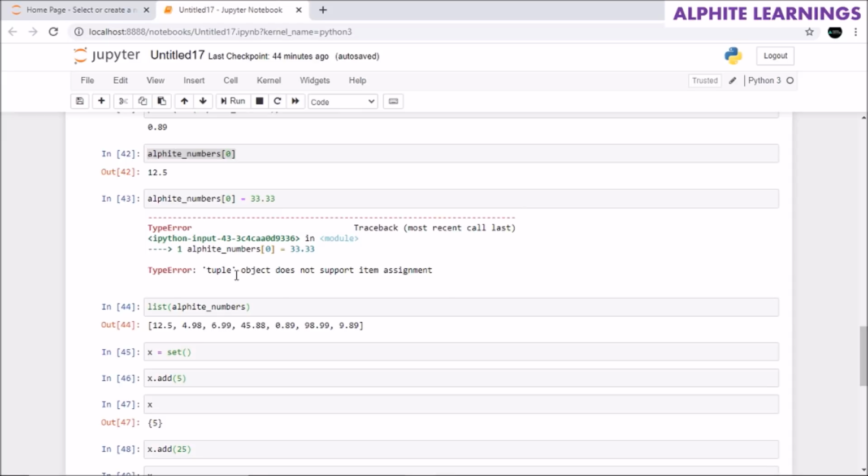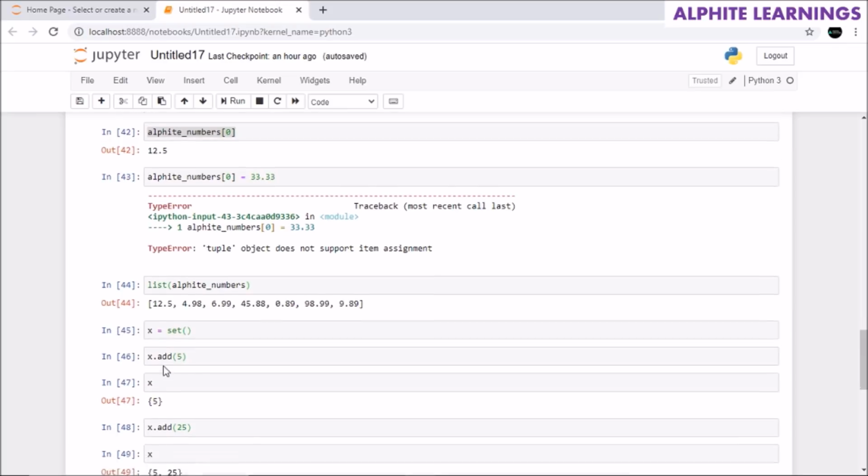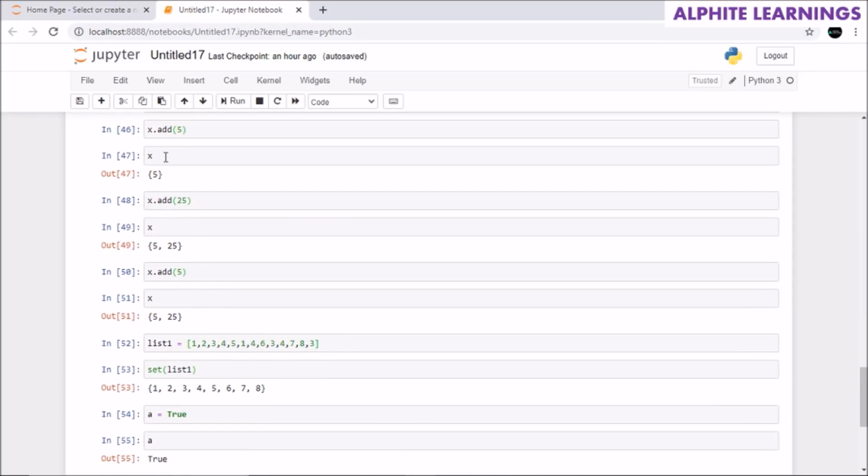Okay, then we moved on to what a set is. Set is nothing but a collection of unique elements. What I did here, I started by creating an empty set, and then I added elements to it. When I tried to add the same element again, instead of getting the number repeated, it just keeps the same number, right?